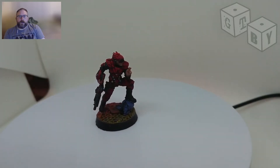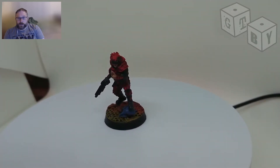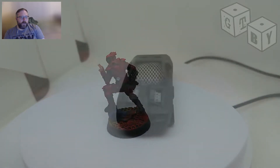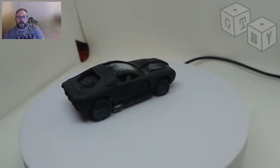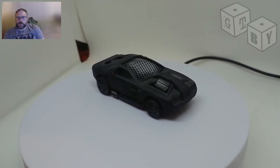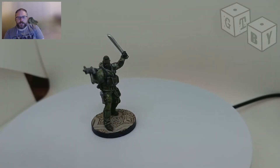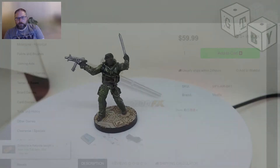So what we're going to do today — I'm going to talk about some of the general stuff that you can buy, some of the brands that you can look at and generally get recommended. One of them will be the brand that I use, but that doesn't mean that has to be the one that you want. Keep in mind that I have not personally used everything I'm going to be talking about today, so I can only give opinions on the products that I've owned. I'll try and give you some good advice, similar to how I did with the brush video.